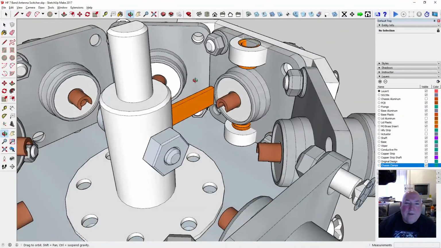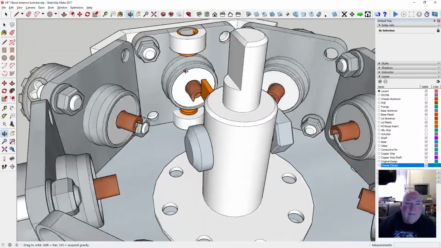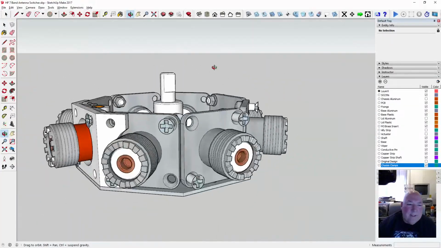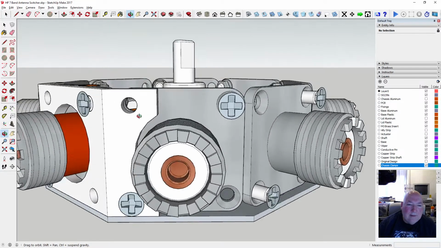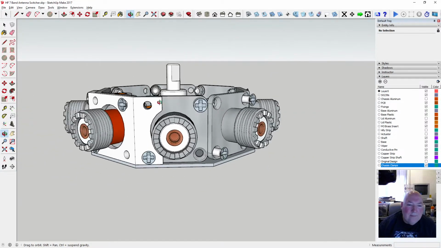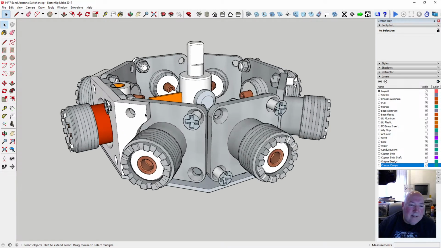Could extrude through as a locator. Yeah. So we could alter the plastic here. Push it through. Yeah. It'll hide that hole at least. Let's just do that now.